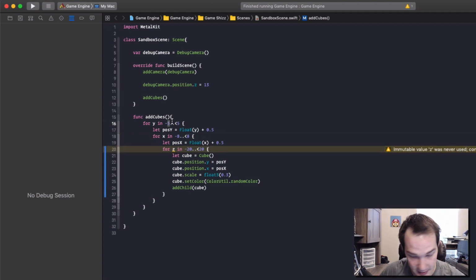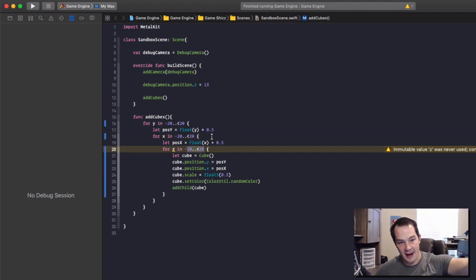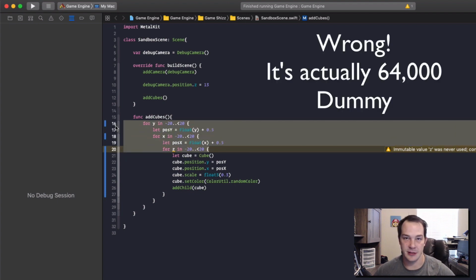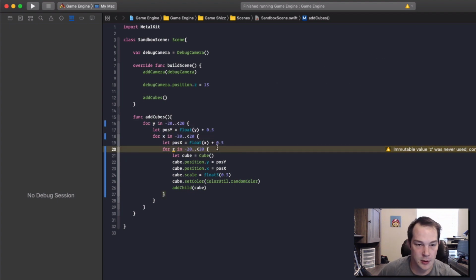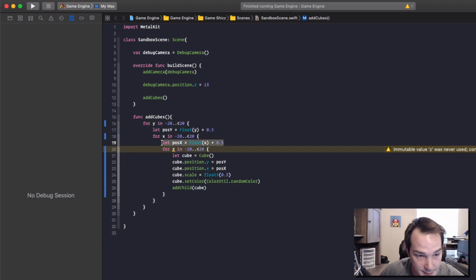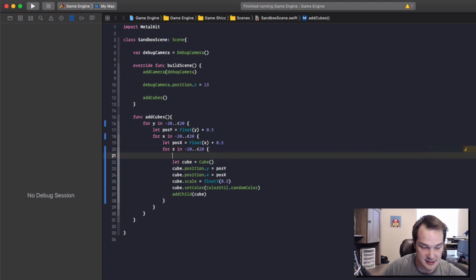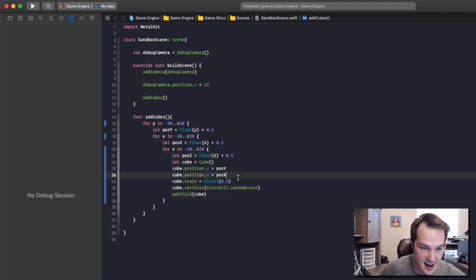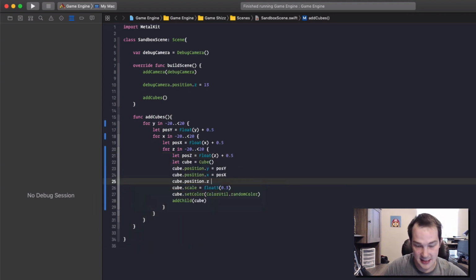And in fact, I'm gonna make it so up and down, it's 20, 20. This will be 20, 20. And Z will be 20, 20. So 20 up and down, 20 left and right, and 20 back. Okay, so that is actually 8,000 objects. Math, right? So we want to add 8,000 cubes rotating on the screen. We're going to need to copy let position X, paste that into the Z, and create position Z equals float Z, and cube.position.z equals position Z. Cool.